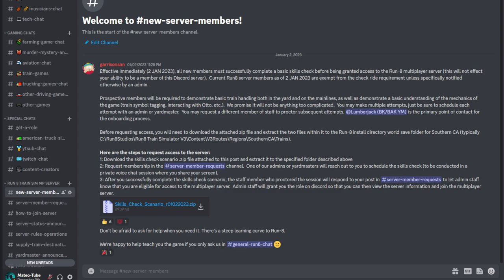Now, with that said, if you're a brand new member to the Run8 server, don't be afraid to make mistakes. As long as you're active in chat and you're asking us questions, we're willing to help you fix your mistakes. And we might even brush it under the rug just because of the fact that you're asking questions and you're active. It's when you're not active that we really don't have many choices as to what to do. But anyways, that is the skills check. Join the server. It's a lot of fun. We will help you do the skills check. Do not worry.